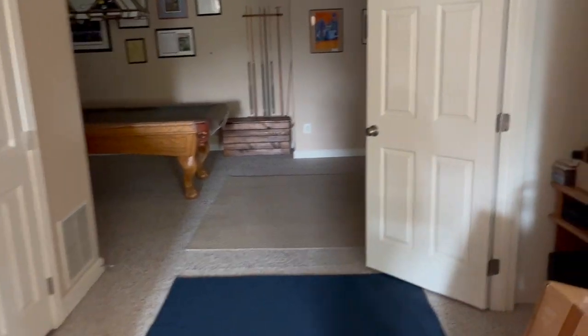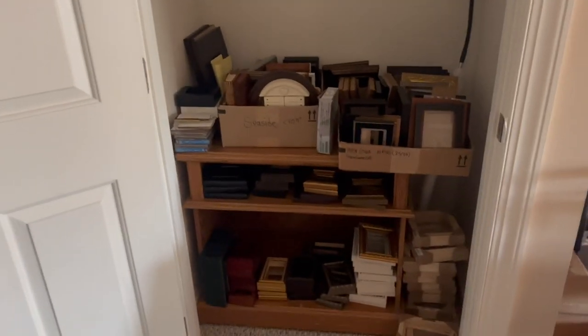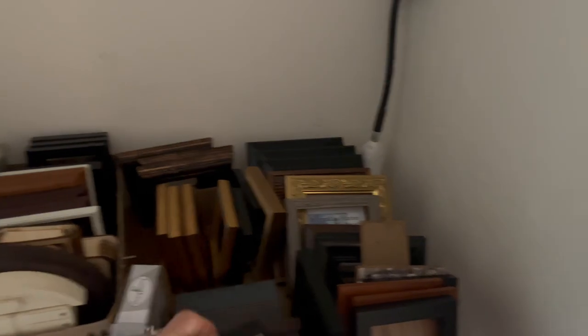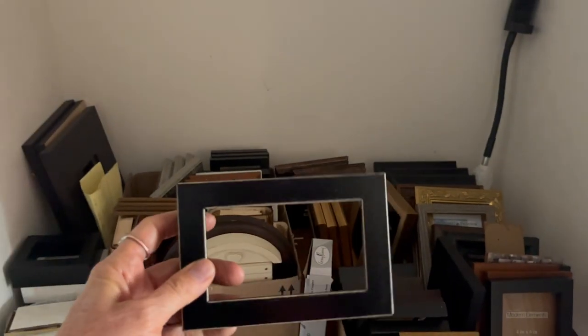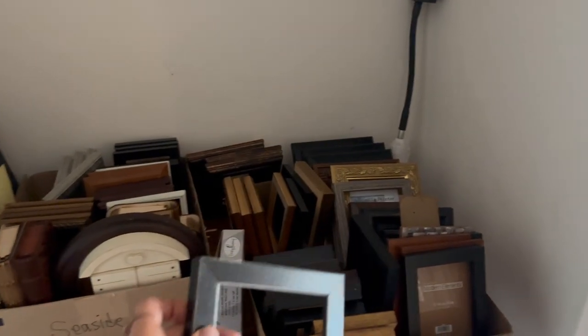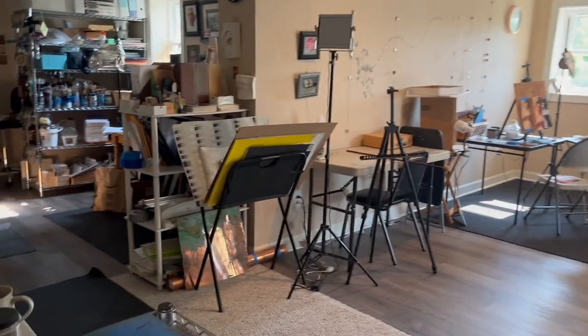Back here there are a couple of rooms. We also have in here a bunch of miniature frames. I don't know if you guys have ever painted in miniature or thought about it, but they don't like to get down below three inches because you have to create these manually. I use frankenframes.com for my work, and I've unfortunately sent a couple of people to the emergency room without fingers because it is tough to make those frames that little.